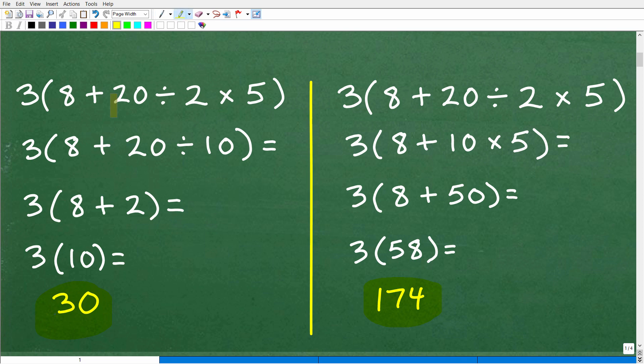Okay, so let's take a look at this first problem. So here we got 3 times 8 plus 20 divided by 2 times 5. So maybe we'll go like this, right? 2 times 5, that's 10. And that makes sense. 2 times 5 is indeed 10. So now I'm going to go 20 divided by 10. Well, that's 2. So far, I haven't made any math mistakes, at least in terms of these basic operations. So 8 plus 2, that's 10. Okay, so 3 times 10 is 30. So this looks pretty good to me. So I'm like, all right. I could be somewhat convinced that this is the right answer.